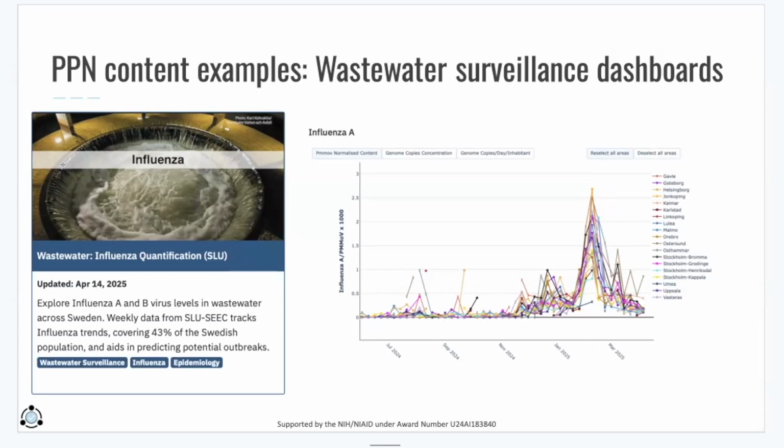hosting wastewater surveillance dashboards. Here you can see a visualization of influenza virus levels in wastewaters through around 20 different collection sites in Sweden. And we would share this here, and actually through the portal in Sweden, the raw data is also shared directly as it comes through the research groups. So at least in Sweden, the quantification of virus levels in the wastewater done on the research level is conducted by a number of research groups.